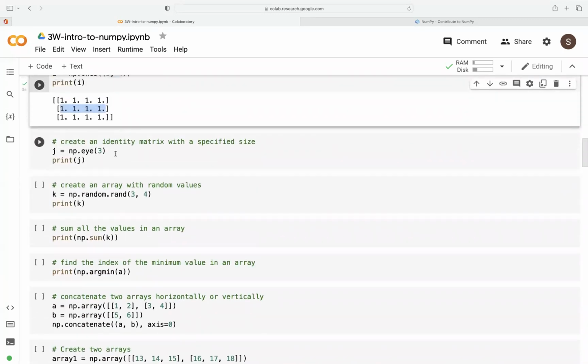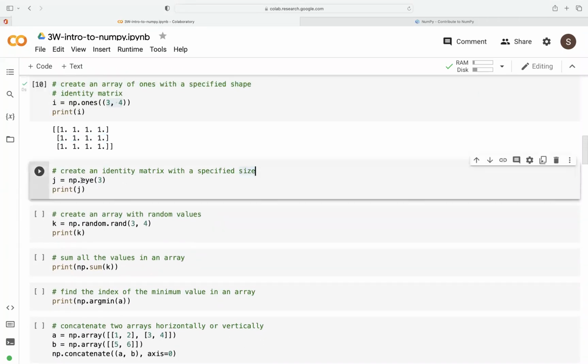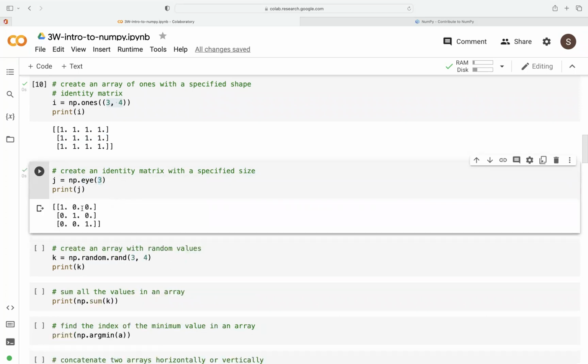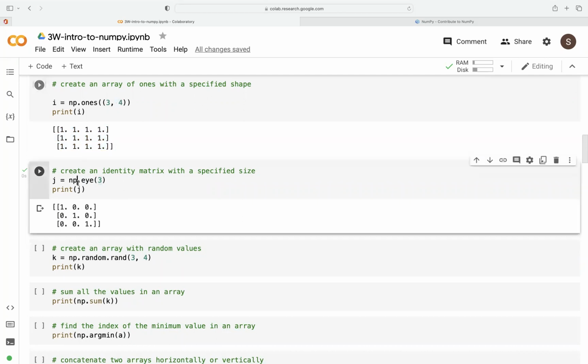Again, here, we can also create an identity matrix with a specified size. So we use this function here, np.eye. So we want to specify that with a specific size. So we do that, and this just creates for us an identity matrix. Sorry, this is just populated. So this is not an identity matrix here. So this is just populated with ones, made up of 3 rows and 4 columns. But now the eye here, what we refer to as identity matrix, you can see here 1 is actually in the diagonal of the matrix, and all the rest are replaced with zeros.